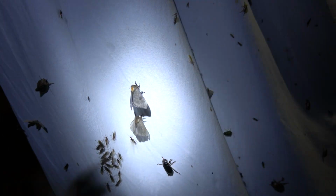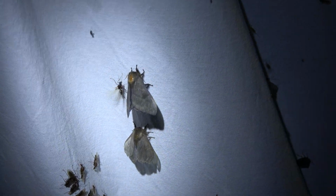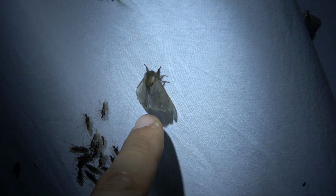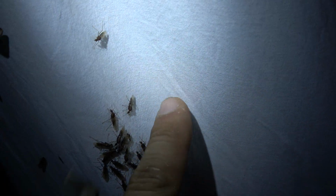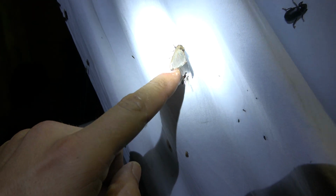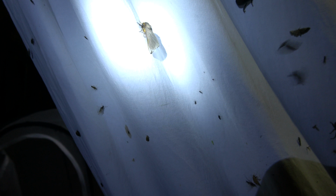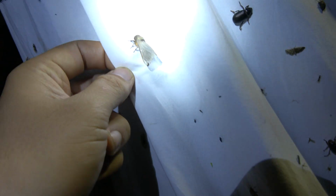Now these small black things, these moths are practically a pest here in the area. So this is a Hilasia species. This is another Hilasia. And the males of these small black moths only live for a few days. Here's another one, another Hilasia. And they literally only live for a few days and then they die.